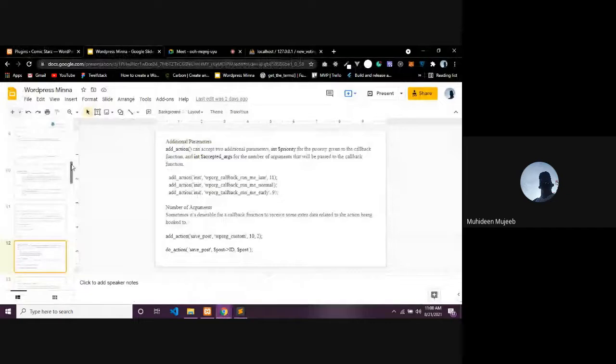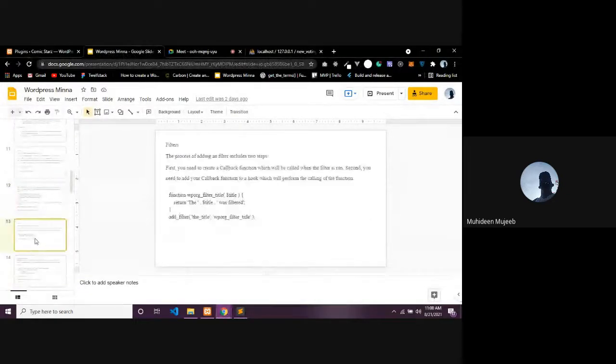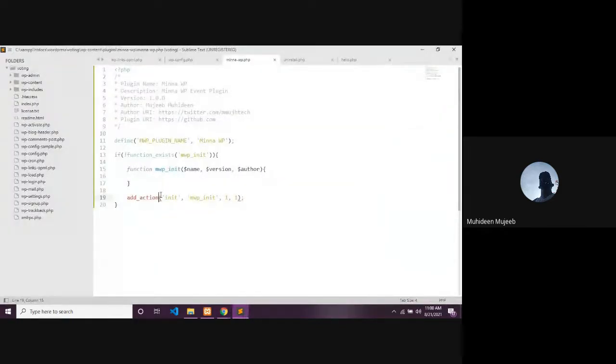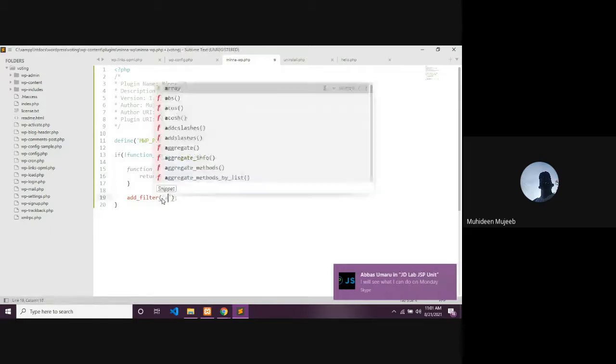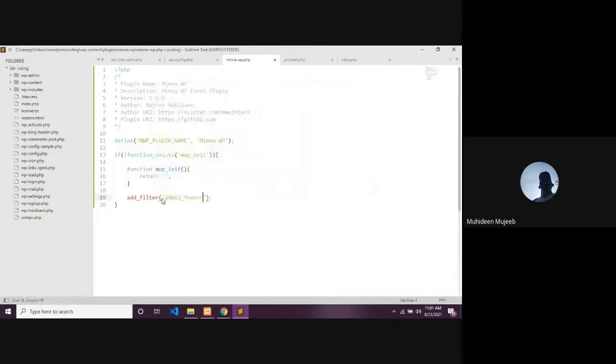Now, action and filter are just like the same thing. If you look at them, you see that they look alike. You get it? If I want to call it a filter now, you just change this to filter. Simple. That's what it's about. But don't forget that a filter normally returns something, like a return like this. Filter normally returns stuff. Let's start from do something. Let's say there's this hook we call admin filter test.